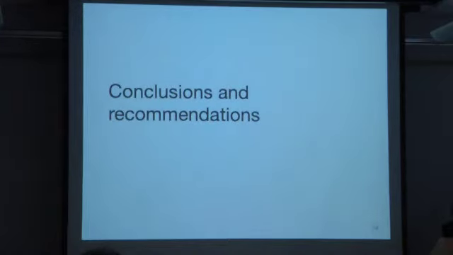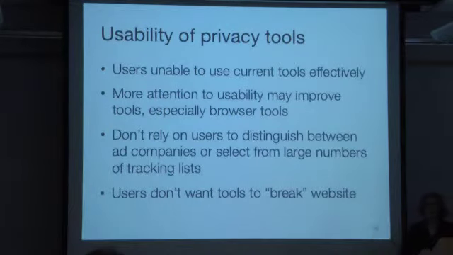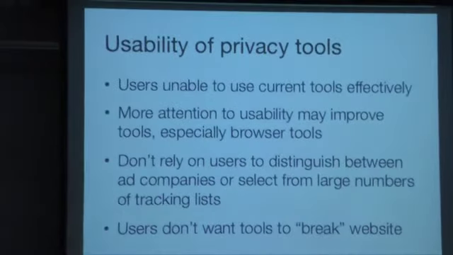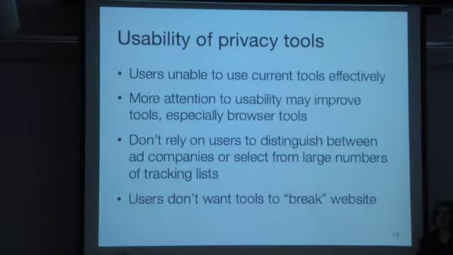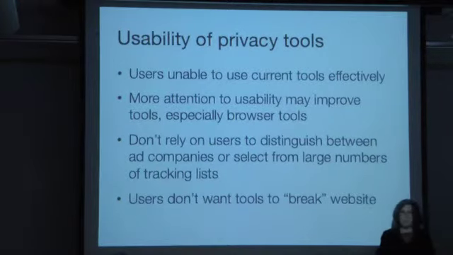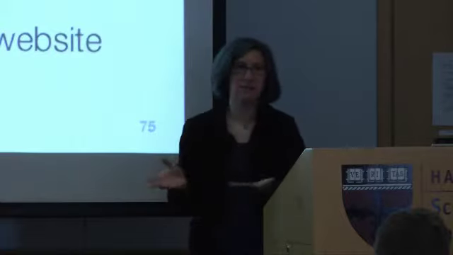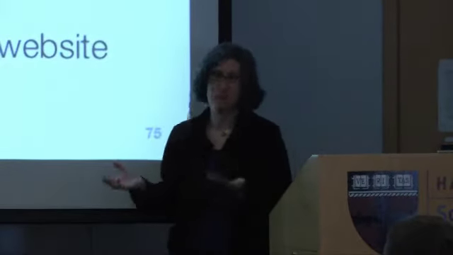Let me wrap up. From all of these studies and my experience working in privacy policy and standards, here are some takeaways. A lot of the privacy tools out there are really unusable and ineffective. I think there are a lot of things that could be done — there's a lot of low-hanging fruit. A lot of these tools are not being developed by usability experts or even consulting them, and some very simple things like making the wording understandable would actually help a lot. But some have fundamental problems — if the whole point of your tool is to have people choose between this tracker and that tracker, that's kind of a non-starter. People are not going to be able to choose based on company names alone — you're going to have to try a different approach.